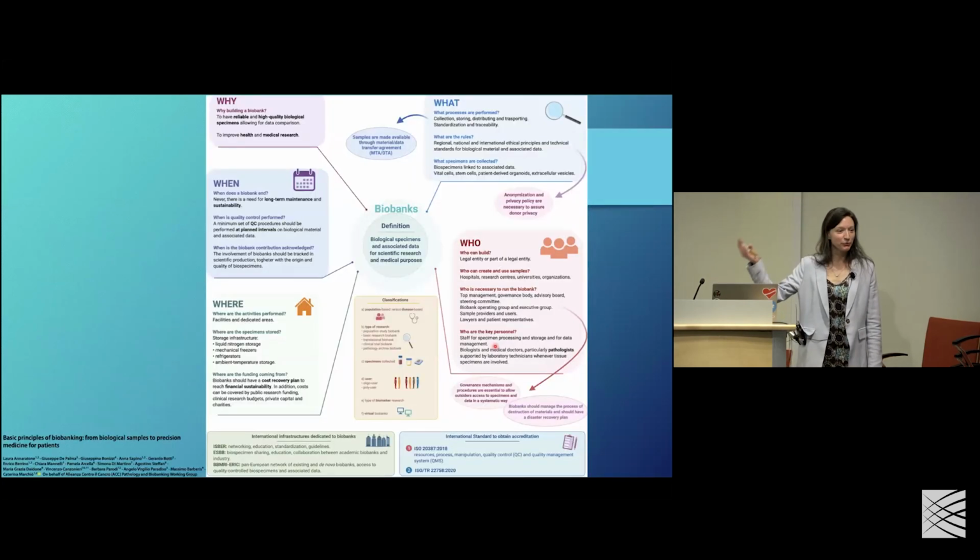I came up with my title before I found this paper, but I found it very interesting that we had the same kind of way of breaking down how to understand a biobank, right? If you're really thinking about using one or starting your own, you need to figure out what your scope is. And to me, these same sets of the 5 W's plus how at the end is a great way to define which biobank might be right for you or how you might start your own if you needed to. And so we'll go through these in more detail, but really why is obviously the first one.